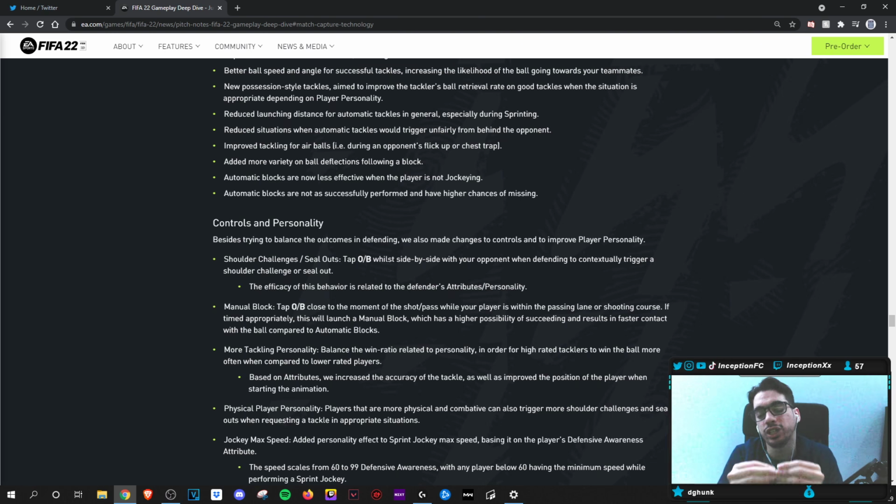There was no specific control for manual blocks in FIFA. They were very much go-to-the-attacker based. Now you could do this with slide tackles, right? But the tackle one is so inconsistent. While your player is within the passing lane or shooting course, if timed appropriately, this will launch a manual block, which has a higher possibility of succeeding and results in faster contact with the ball compared to automatic blocks.